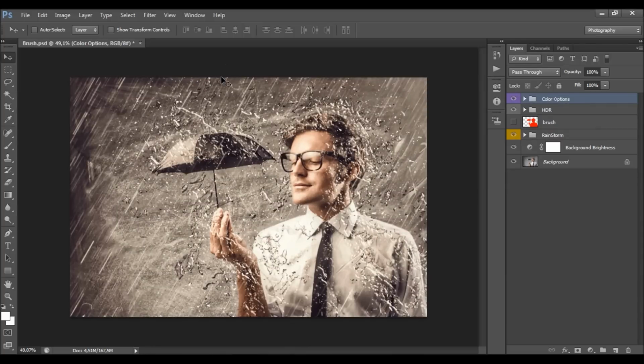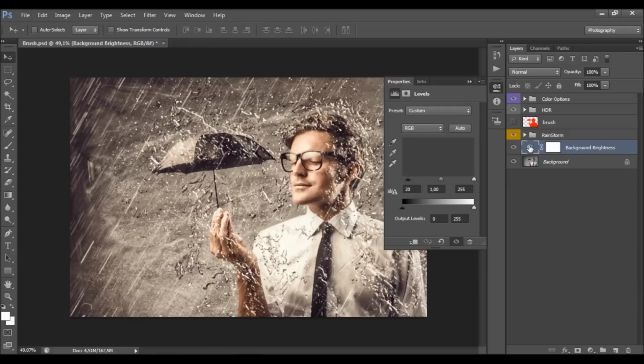Also, after you apply the HDR effect and color options, if you want to change the brightness of the background, you can get back to the brightness layer and play with that layer again.